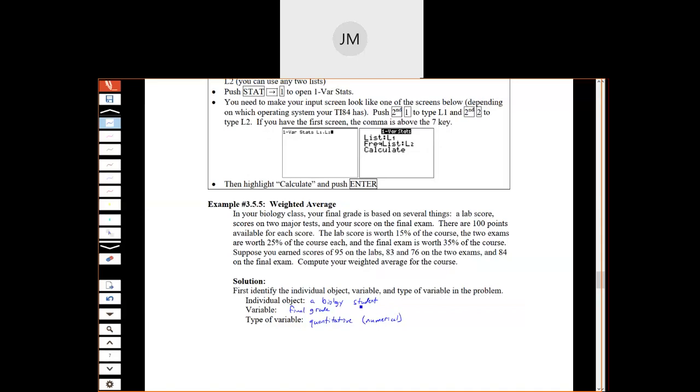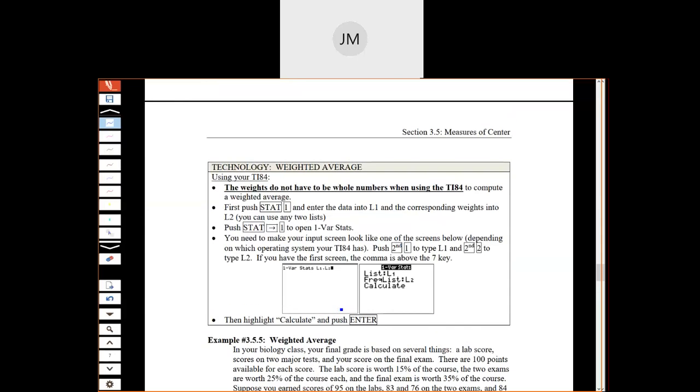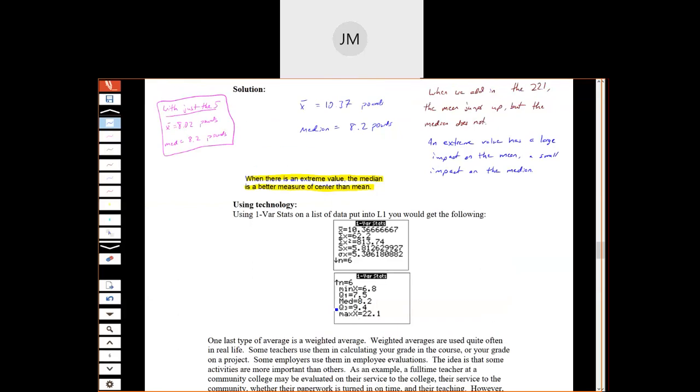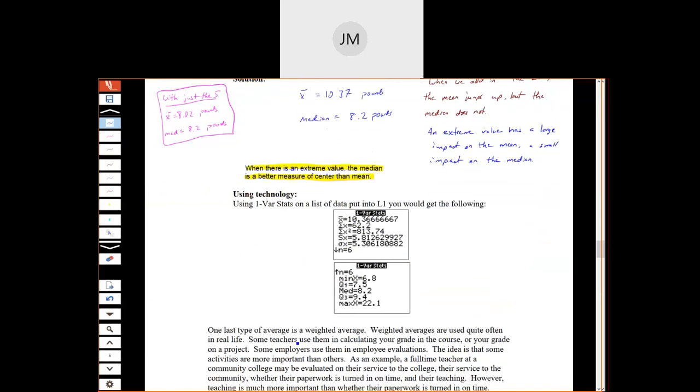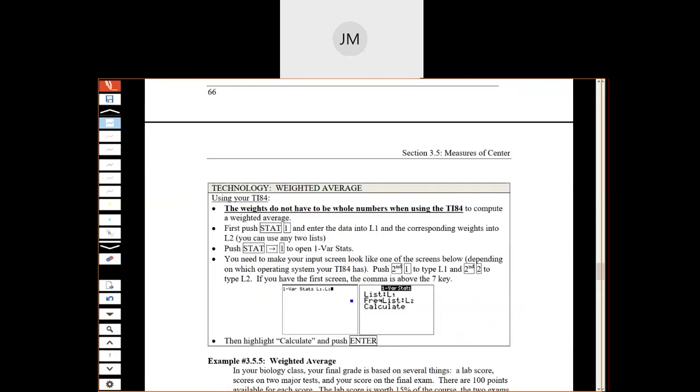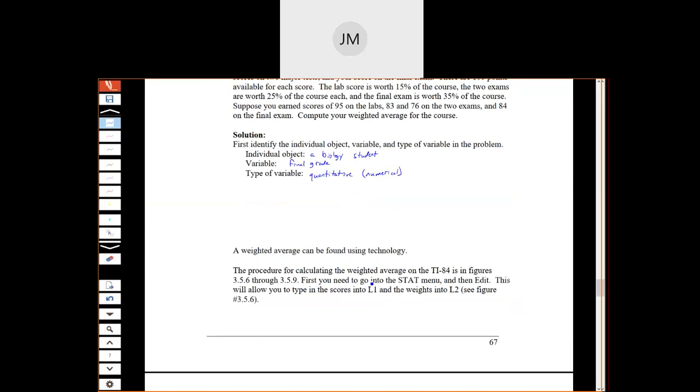Okay, so what I want to do is show you how to compute this, but we're not going to do this by hand. We did the first couple examples of mean and median by hand because it's sort of easy to write down. But going forward, it's a lot easier to compute mean and median if you just type them into your calculator. Weighted average is going to be similar. That's a lot easier to compute if we just type it into our calculator. So that's what we're going to do.